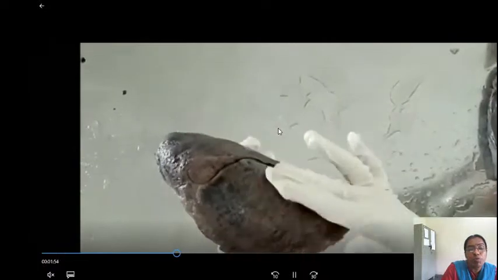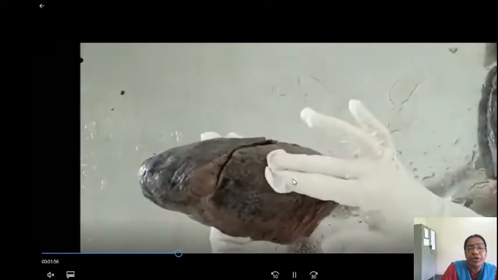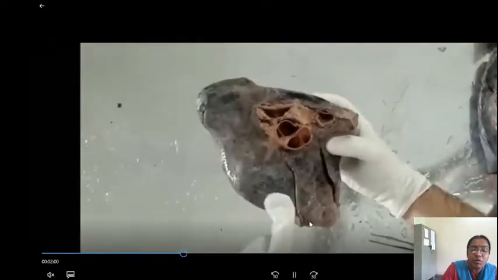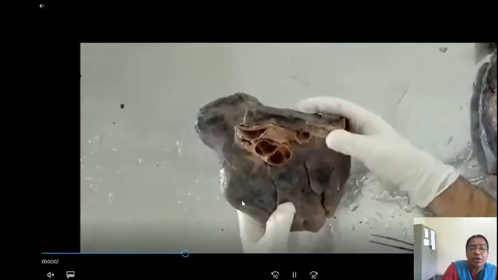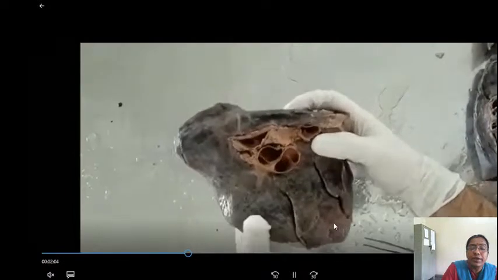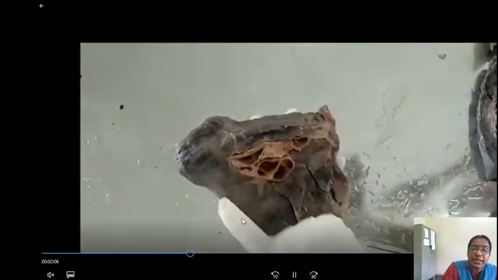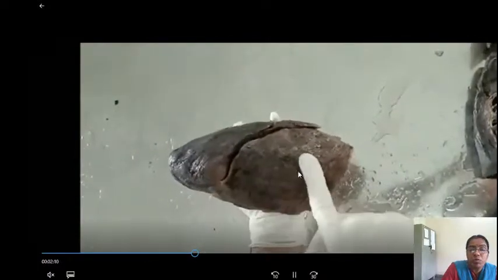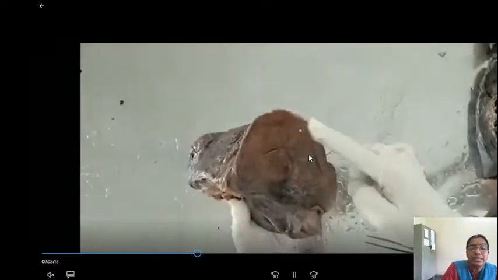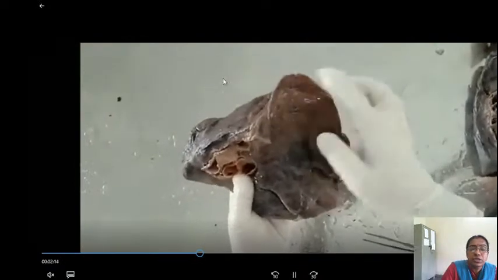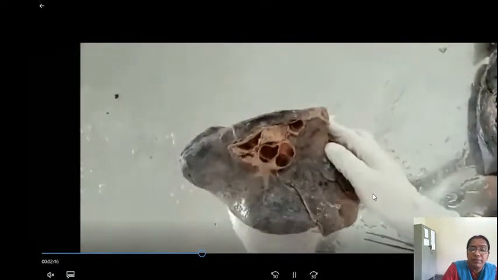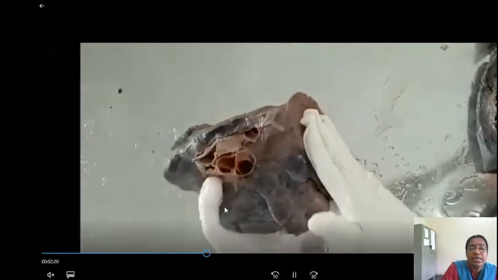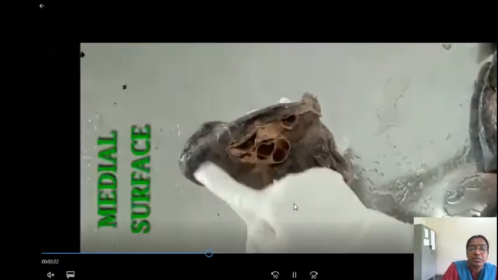It is not so prominent as the anterior border. You can see it is not well defined, unlike the anterior border which is a very well defined border. Inferior and anterior, both borders are well defined, but the posterior border, which is related to the vertebrae, is an ill-defined border. So that border is the posterior, this is the inferior, and this is the anterior border what you are seeing.